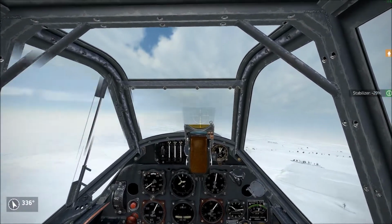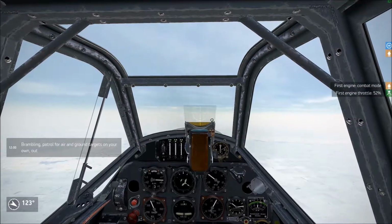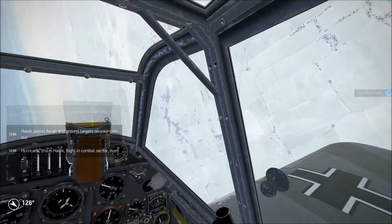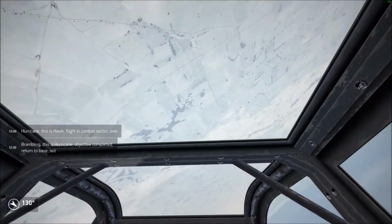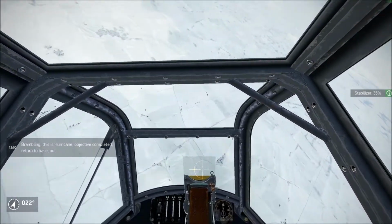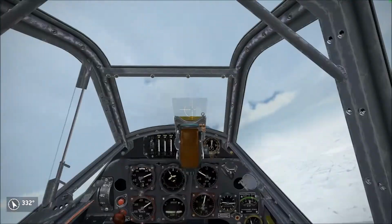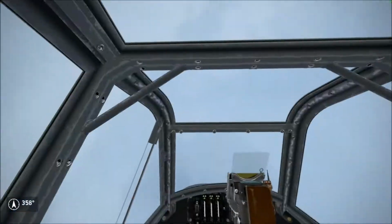Next up, we're going to be doing some combat maneuvers. Basically, the situation here is I'm going to dive on a flight of Peshkas that are escorted by some yaks. Firstly, I'm going to attempt to demonstrate diving on a fighter. And here I'm going to use the stabilizer to do a nice cut. Go right, dive in, not using the stick as much. The trick is now I have to lower the stabilizer to straighten out the airplane. I didn't quite get it done, so that's why my shot was garbage. So my next attempt, I'll get it right.